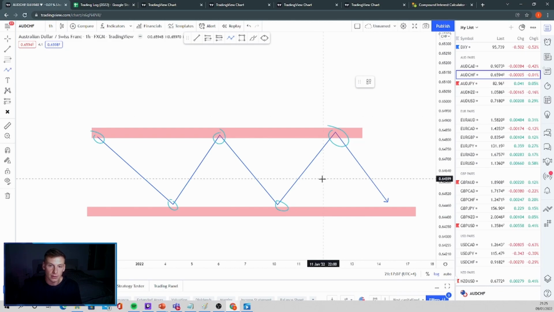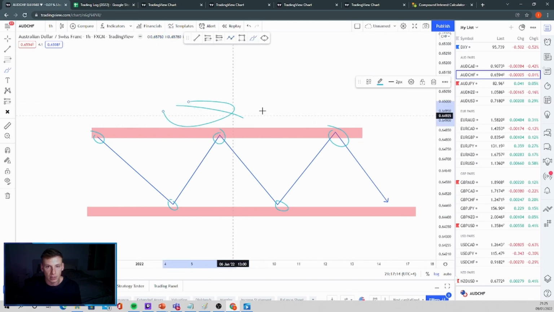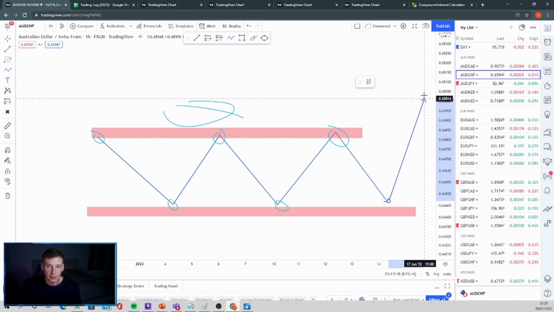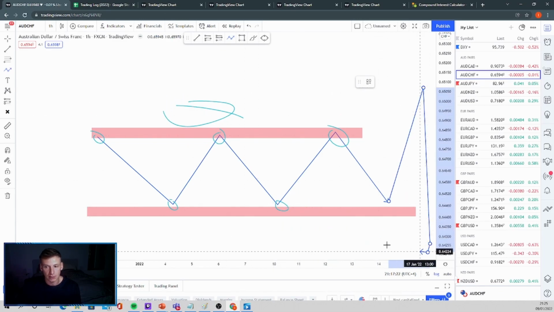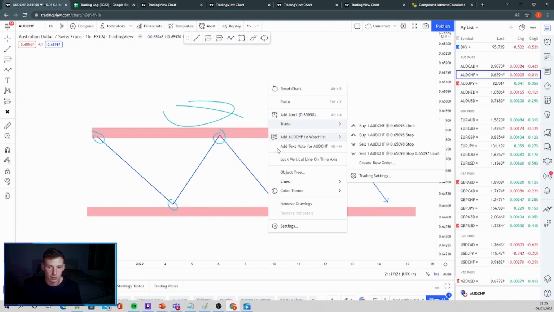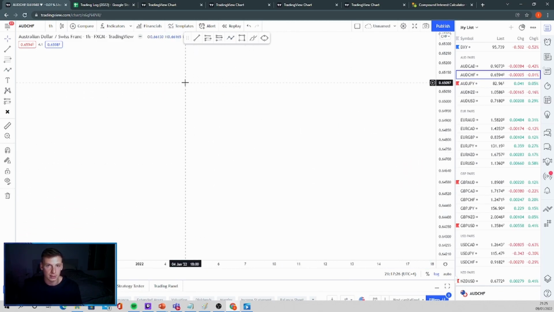But what we do know is always going to happen is that the banks can see this. The banks can see what people are doing. They can see how much money is up here above this high, and what they end up doing is pumping price in, taking people out, and then coming back down, taking people out here. Okay, this is why we don't trade with the retail traders.